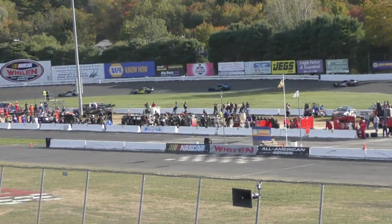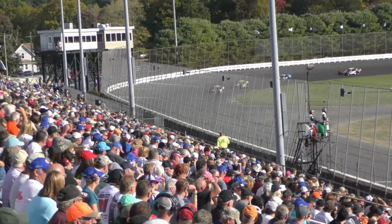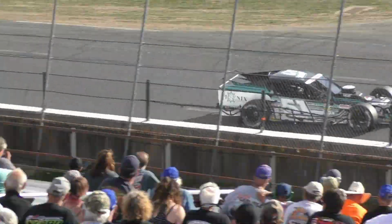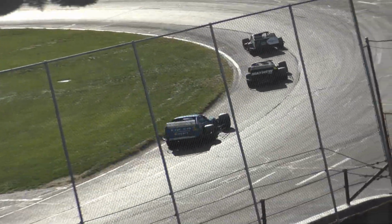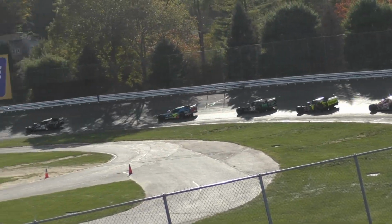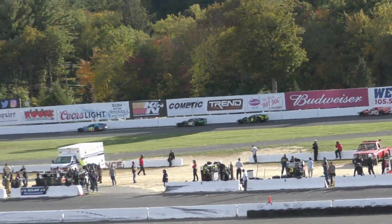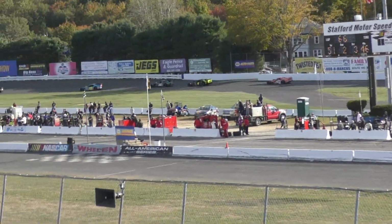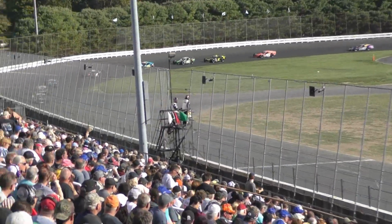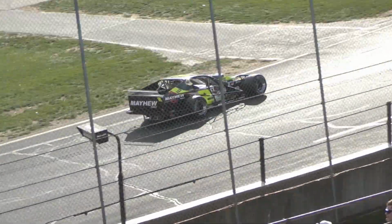Eric Goodale also is showing a little bit of extra oomph as he continues to thread the needle and work his way back to the front of the field. The leader still remains Justin Bonsignor, the third leader of the event. Doug Colby is currently sitting in second. Running in the third spot is Matt Swanson. Fourth position is the number 46 machine of Craig Lutz. And rounding out the top 5 is the number 75 machine of Chris Pastriak.